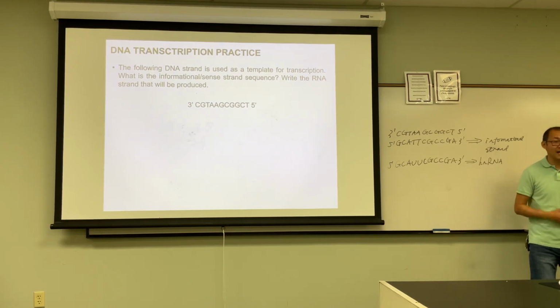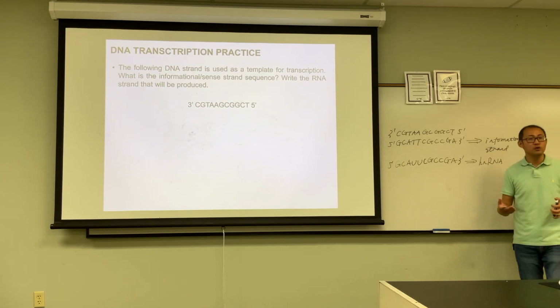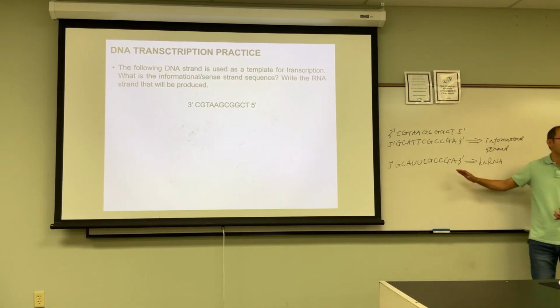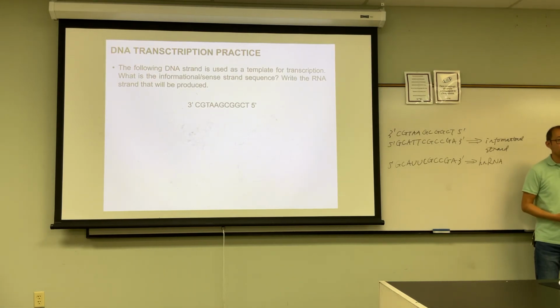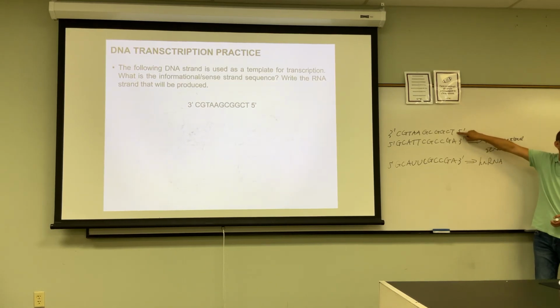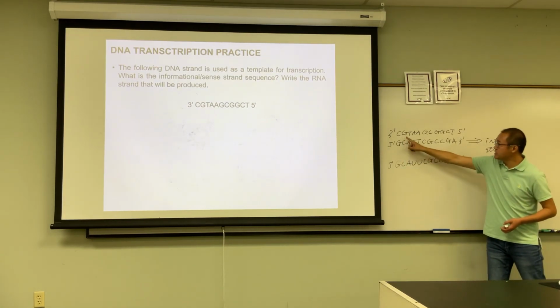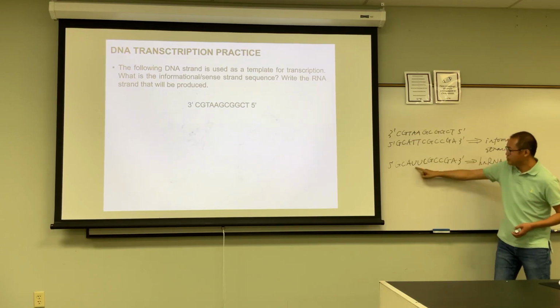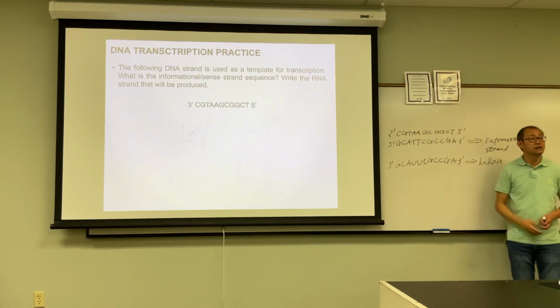Question-wise it is very simple, right, guys? But you have to be very careful when dealing with questions of this chapter. Please let me know if it makes sense. And also you can verify that the hnRNA strand will be complementary to the template. You can see that G with C, G with C, A with T, A with U, G with C should be complementary.